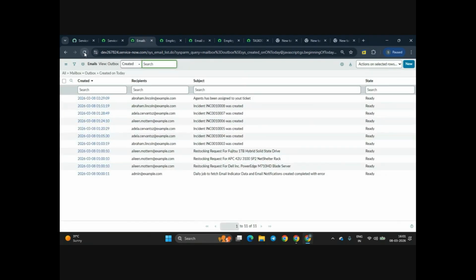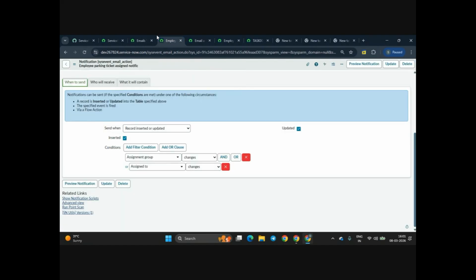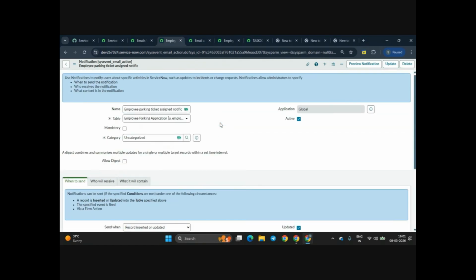Let me wait for a few seconds, and could you please open the notifications tab again where we have added it? Here, if you scroll it up, just because we have chosen the table as employee parking application and on the table we have already set the caller field or owner field as Abraham Lincoln, that is why it reflected the same there.